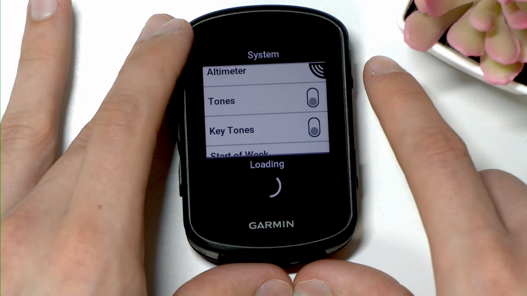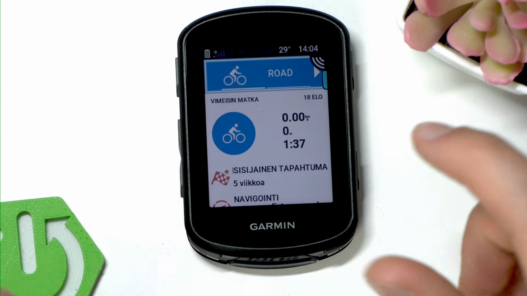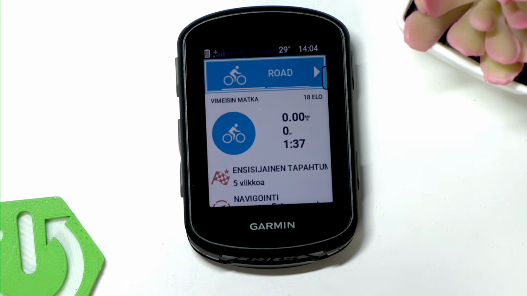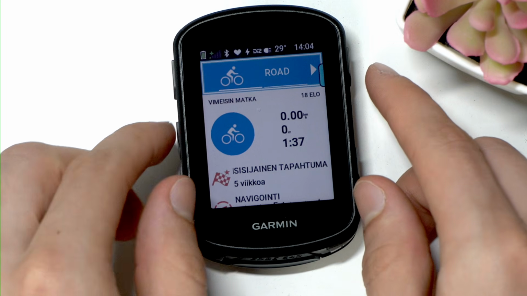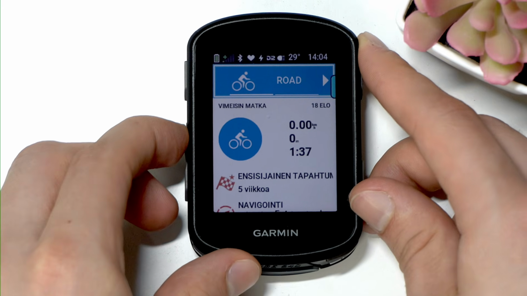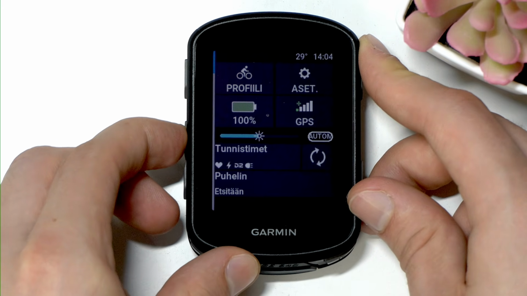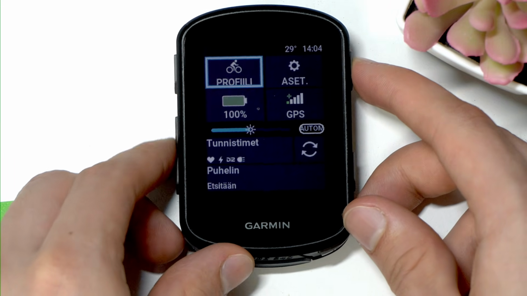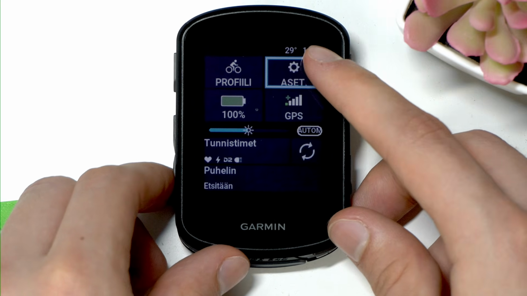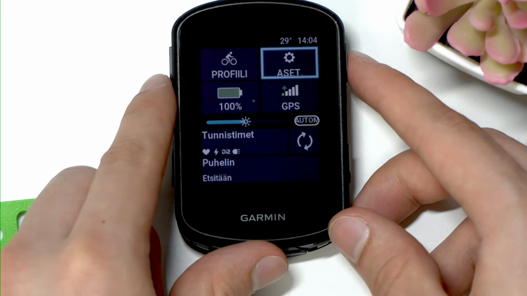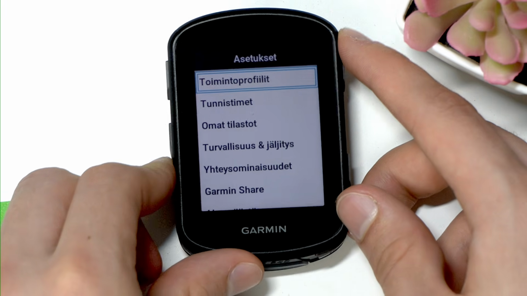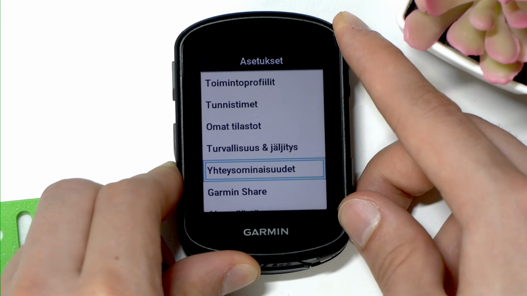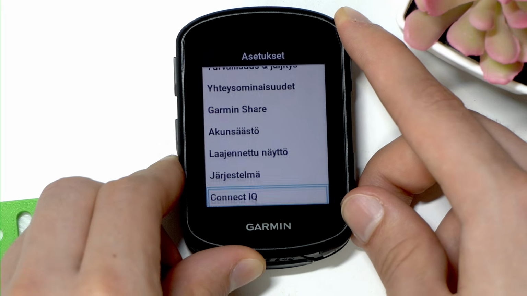Then you're gonna have to wait until the language is changed. So now let's do the same thing with the changed language. So first of all, we move all the way up to this menu, then we press the Options key, and then we navigate to Settings, then we press Options key once again, and then we're gonna have to scroll all the way down until we find something like System or Sistema.